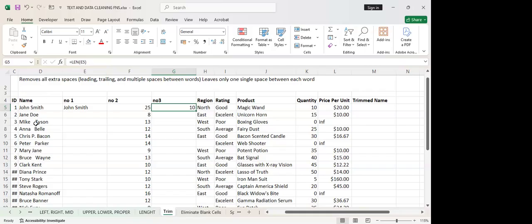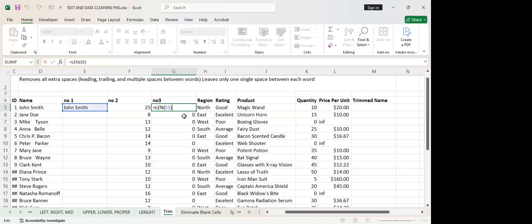Now look at Mike Tyson. If you actually look at Mike Tyson, you can tell that the space between Mike and Tyson is extended. That's not a single space. Look at John Doe. That's a single spacing, right? But Mike Tyson has this expanded space. So there are extra spaces there. That's why my first result tells me that Mike Tyson has 13 characters. But when I check my second result after the trimming, how many characters is that? Mine has 10. 10 characters.